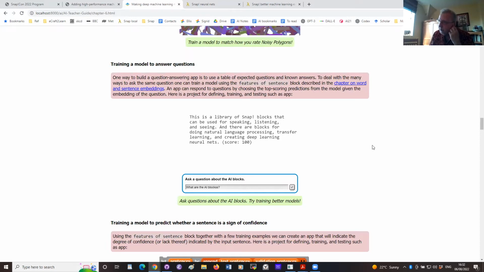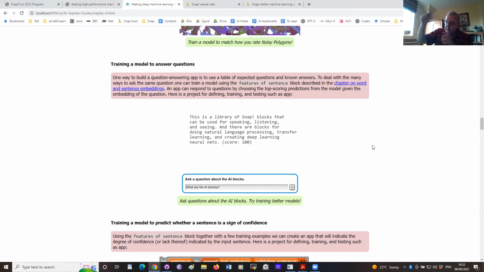This is one where I've used a pre-trained model that Google made called the Universal Sentence Encoder that'll turn any bit of text into 512 numbers.